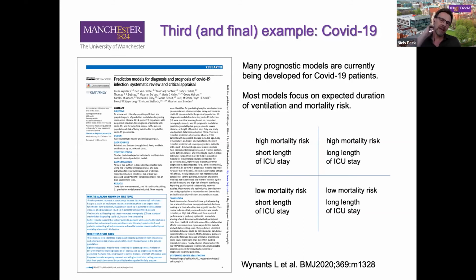The idea here is that in a COVID-19 crisis, obviously we're now after the first peak, but in the future, as we all know, there might be a second wave and a third wave, etc. And then again, we might be in the situation where we are short of beds, ventilators, staff, etc. So that means that we will have to apply some form of triage. The thinking behind these models is that if we can predict in individuals who is at high risk of dying, and who would probably stay very long at the ICU because they need ventilation for a long time, and who would stay shorter, we can use that to triage.